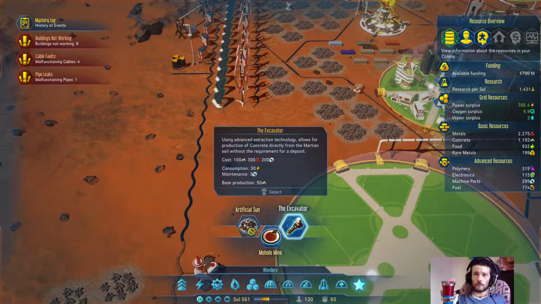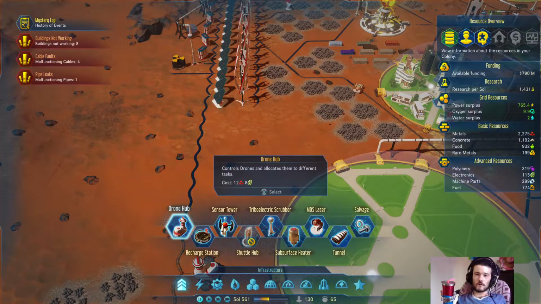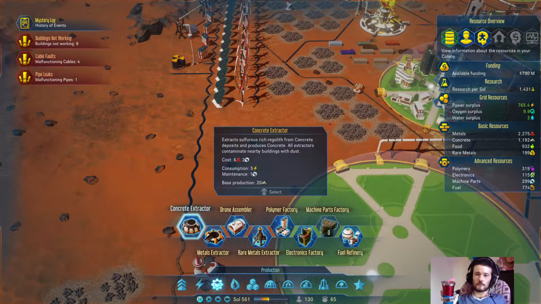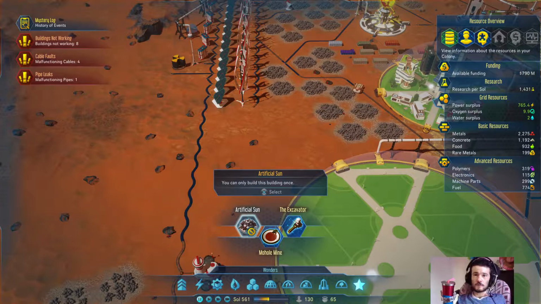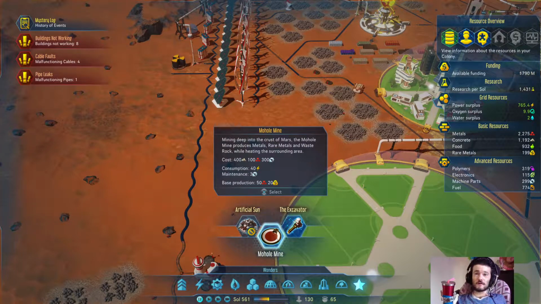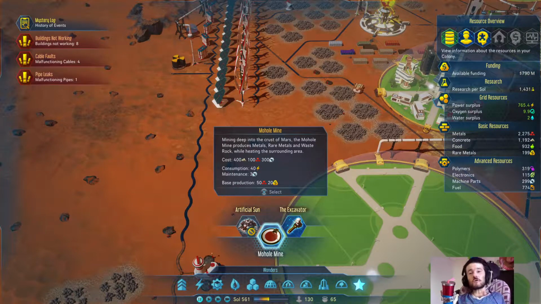Does either of these require people? Hold on, I need to compare that. I need to go to, what is it, a metal extractor. Okay, yeah, it does. It'll tell you if it requires people. These don't require people. So their production is literally just 50, 20, 50 a day. Oh, so they're robotic. That actually works out quite well for this colony.